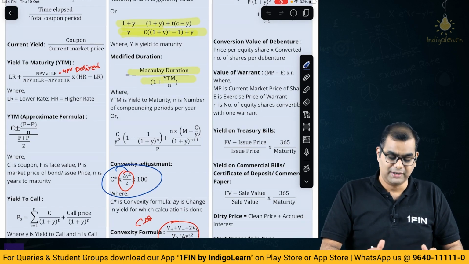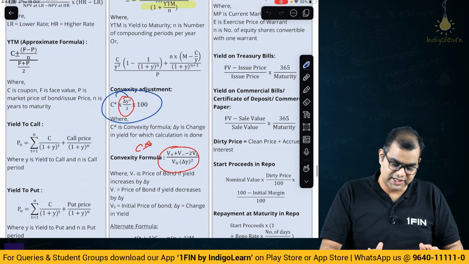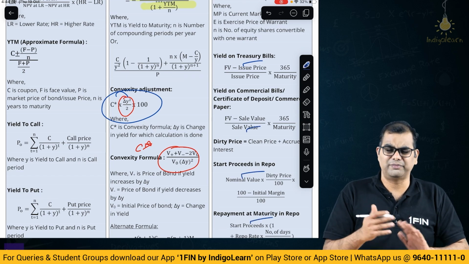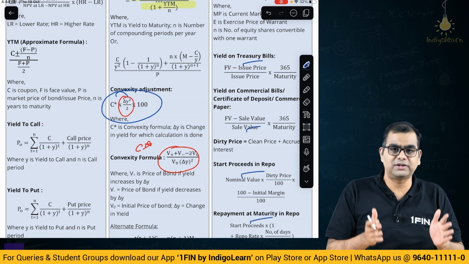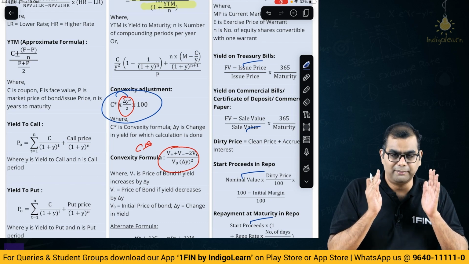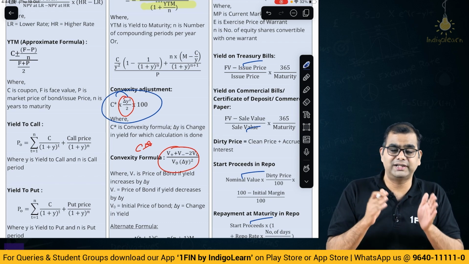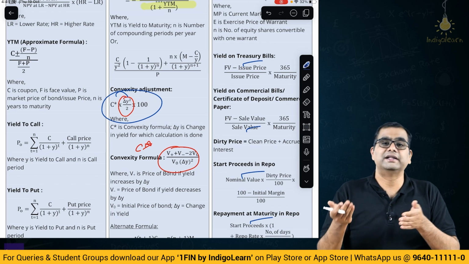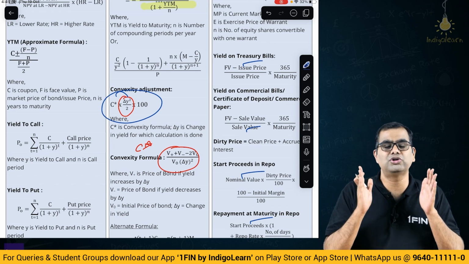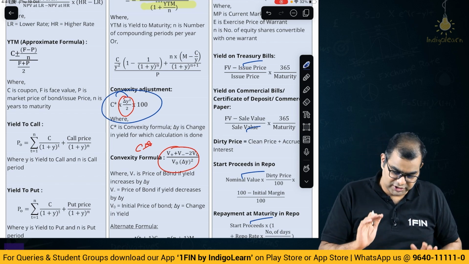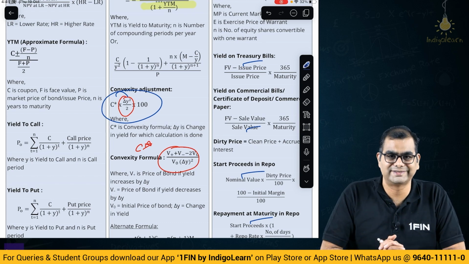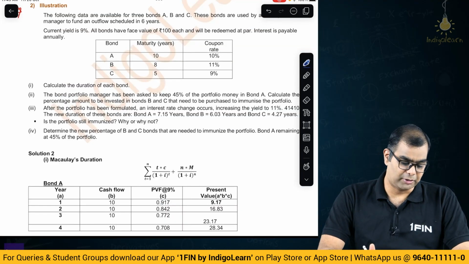Okay, so these are broadly the theories that we have, and let us go and finish off certain problems before we come to the last part of this chapter, which is on conversion, T-bills, repo and all of that. Those are all much easier aspects. This whole point about the price of a bond, duration, first Macaulay, then modified, then convexity, then the term structure of interest rates, is the most important part of this particular chapter. Now, let us go and solve some particular problems. So, friends, now let us look at a problem.